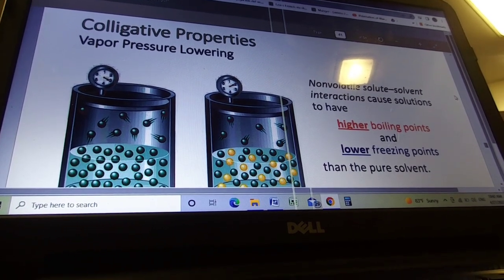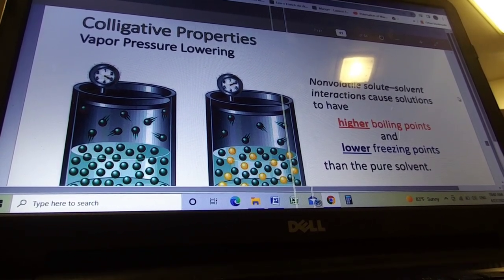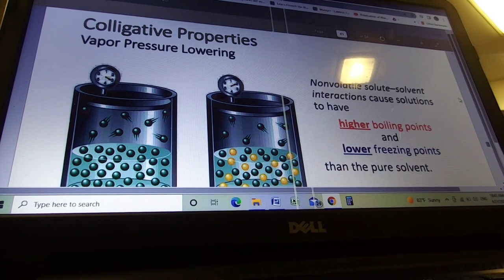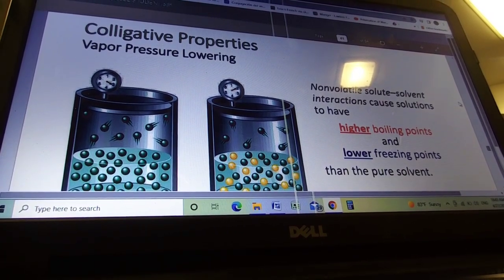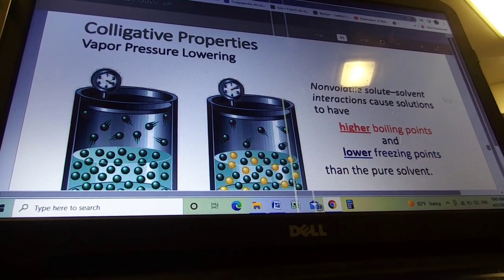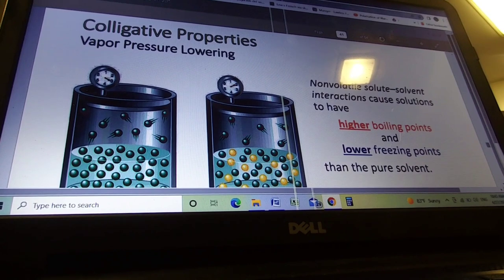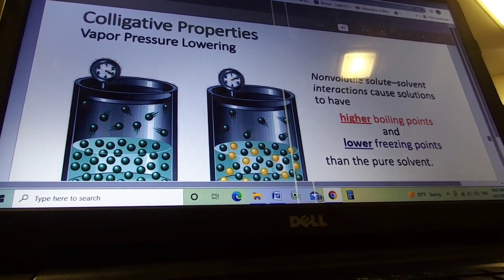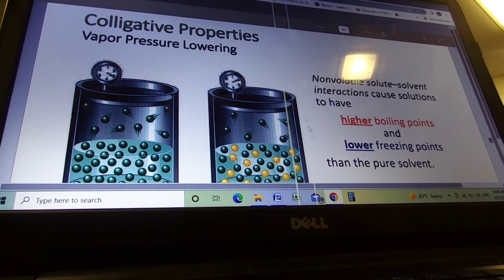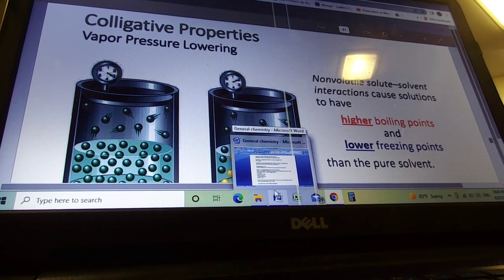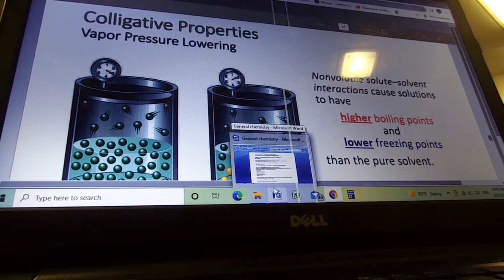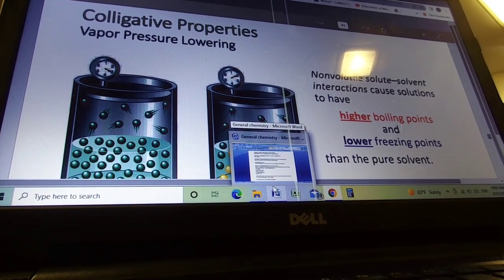Freezing point depression or melting point depression, they're the same exact thing, right? The same exact temperature. So what's the freezing point for water? 0 degrees Celsius. What's the melting point for water? 0 degrees Celsius, the same thing, right? Because of this relationship between pressure and temperature, it's a direct relation that we learned back in chapter 10 for gases: as vapor pressure decreases, you would also expect temperature to decrease.